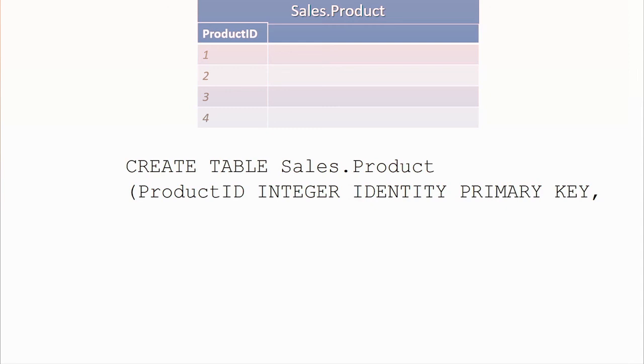It's a special kind of column called identity. What that means is it's going to automatically increment the value in that column. So you'll quite often see this used as a way of generating a unique key for a row in a table. We've got an identity column, and we've explicitly said this is the primary key for this table. In other words, this is the column, the value in this uniquely identifies each row in the table.